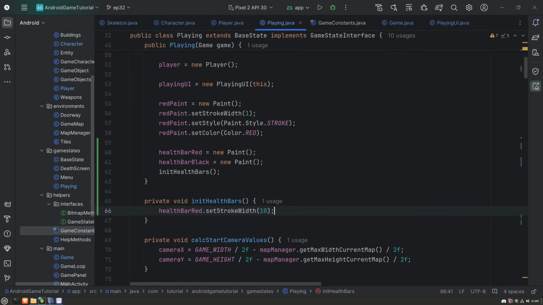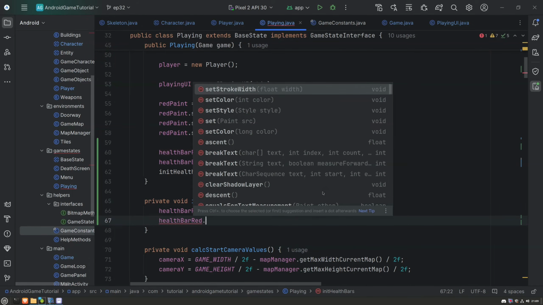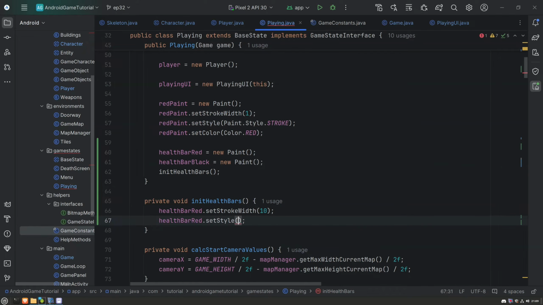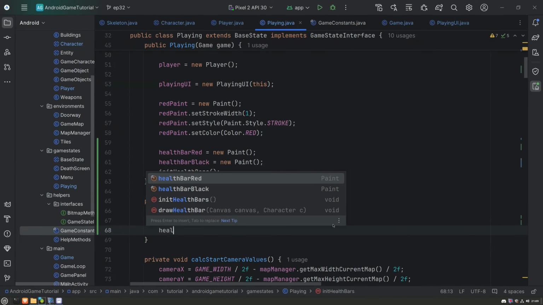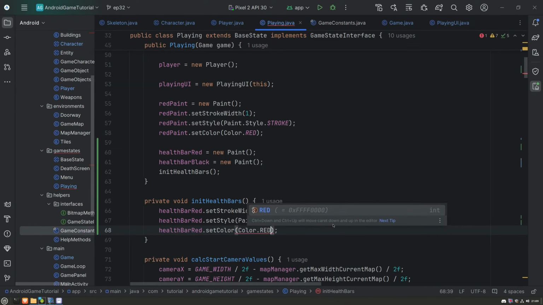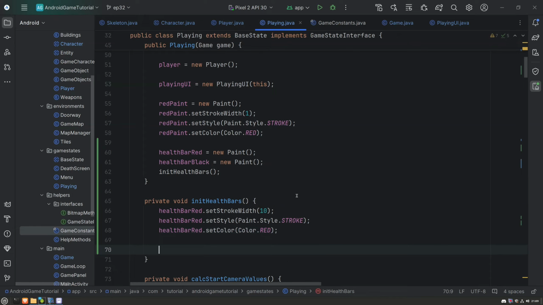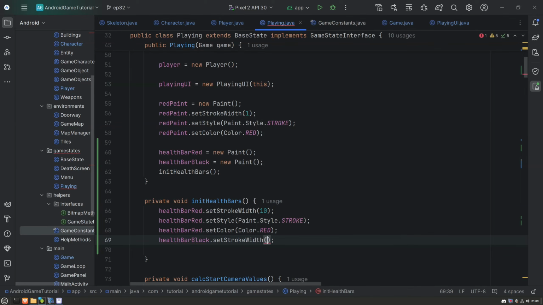Let's go with 10 and see what that gives us. Health bar red set style. We're going to copy this style. And of course the color. Health bar red set color red. All right, health bar black set stroke width 12.